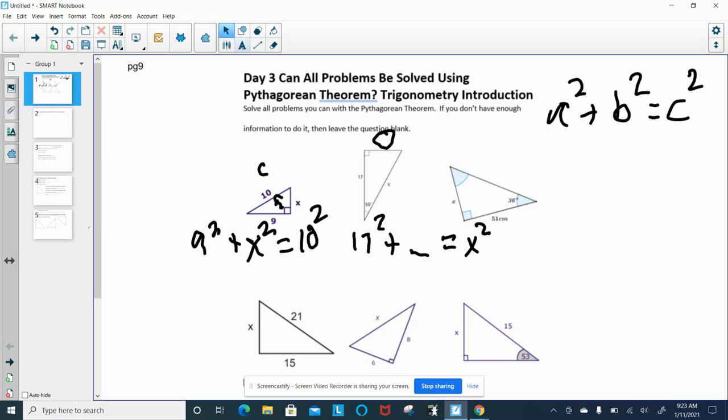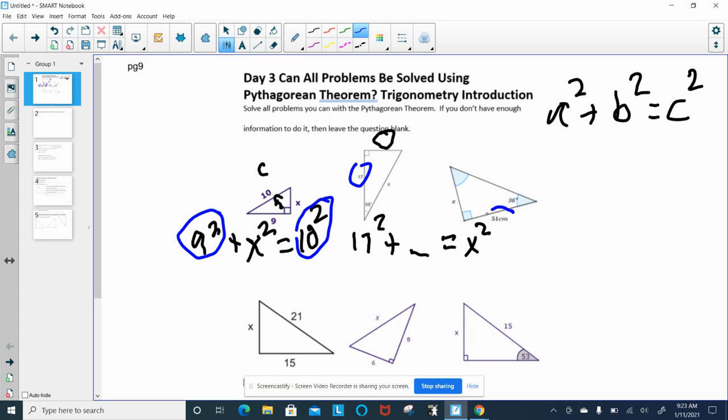We've got to have two sides, two numbers in order to do that. And we only have one. Same thing here. We only have one side. We have an angle, we have 36 degrees, and we have 50 degrees, but that's not what we need. We need side lengths. Same thing here. We only have one side. We have x, and then we have nothing. So that's a concern. Now, if you look at these two, here we have two sides.